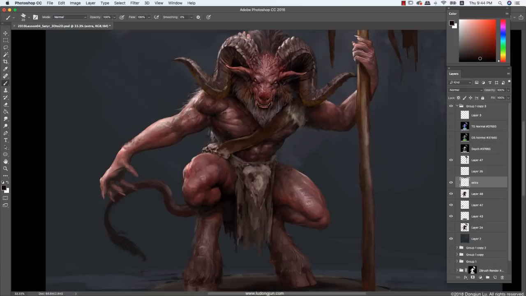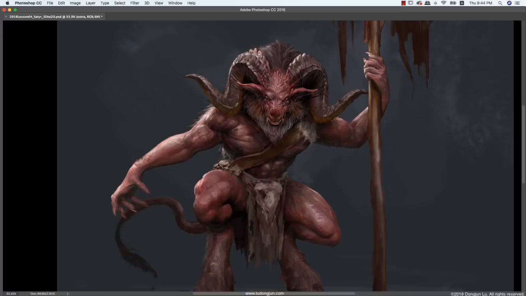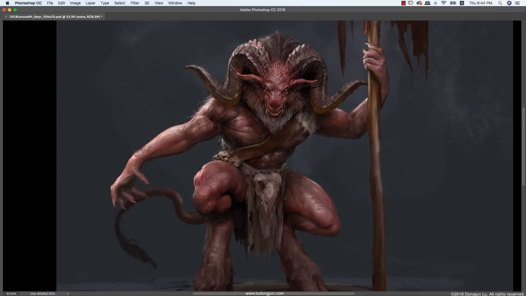This is not a human, the human is on that side. This is probably its own race of creatures. Maybe his enemy, he just killed it and hung it here. Or maybe his family, he put it here for memory. So yeah, kind of this kind of detailed story here.